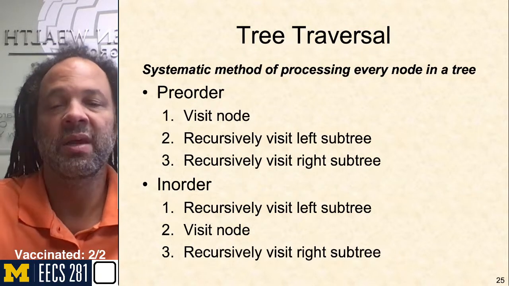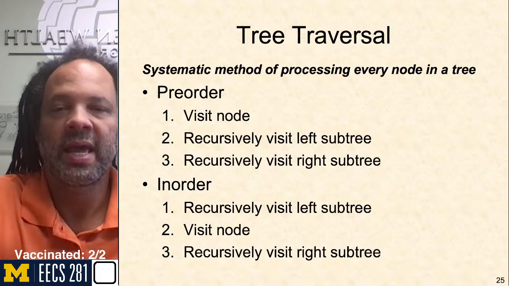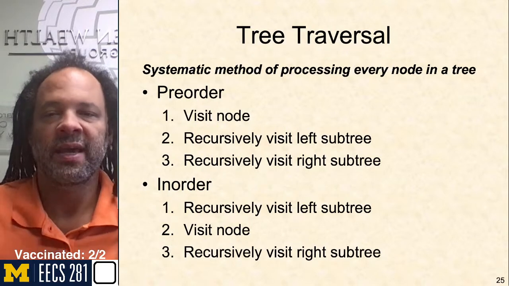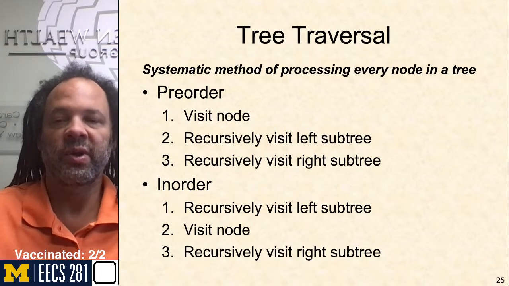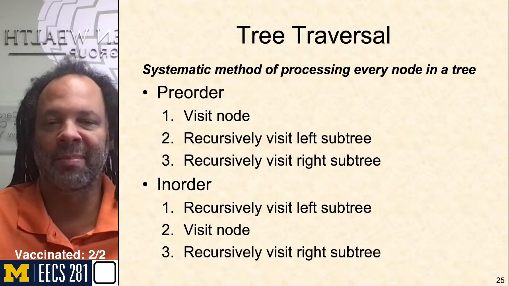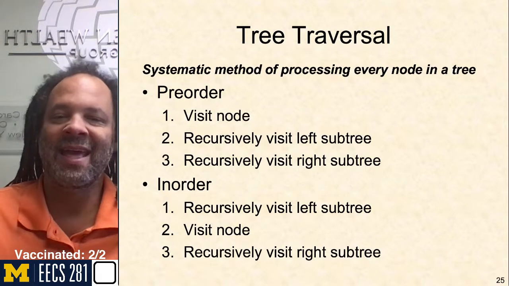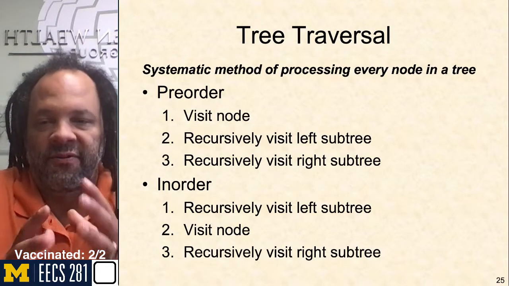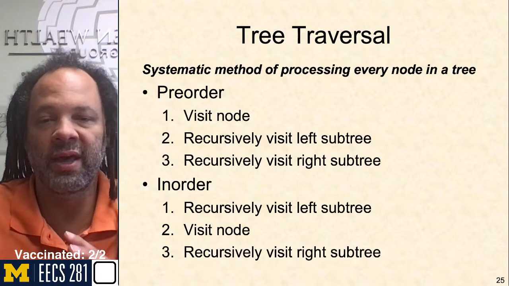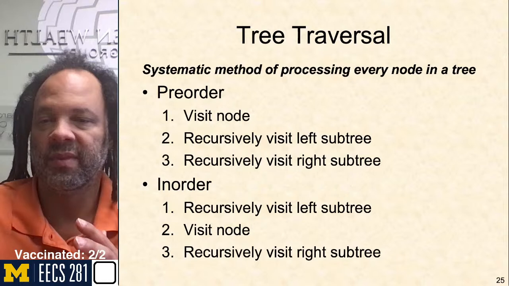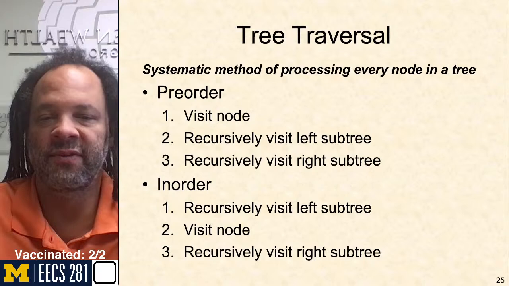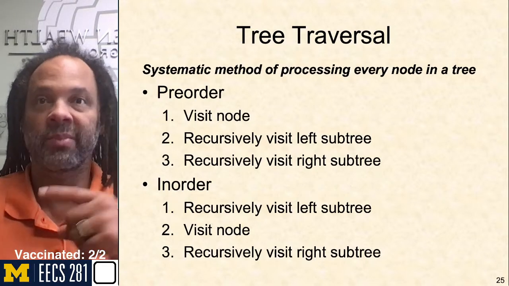So what distinguishes pre-order from in-order from post-order is when we actually process or visit the node itself. In the pre-order, we visit the node first. We do that before we do the recursing. With the post-order, it's the exact opposite. We're going to recurse first, and then after we're done with all the recursions, we're going to visit the node itself. The in-order version works well with binary trees because we've got the distinct left half, right half version of it, and we can visit the node in order in between those two.